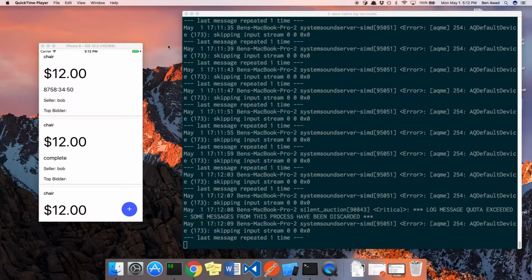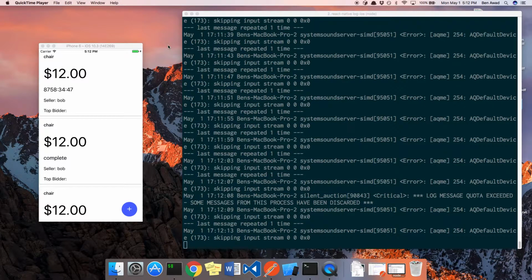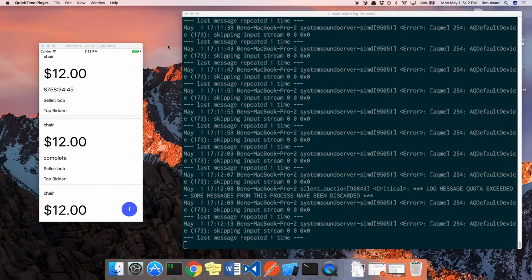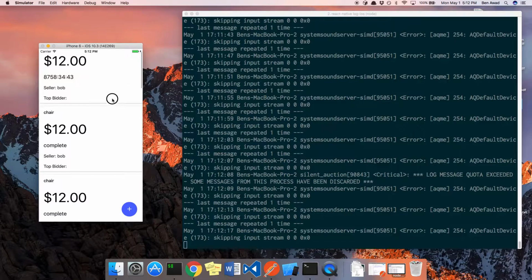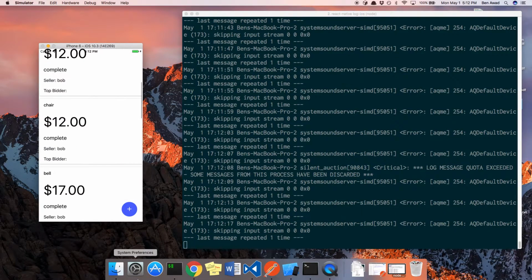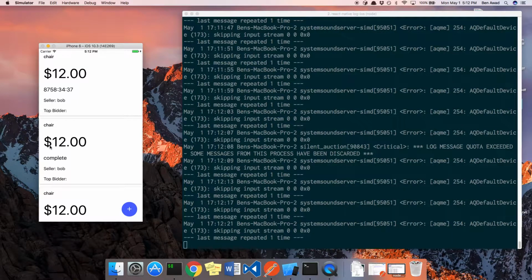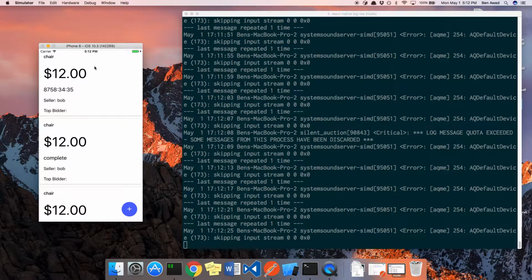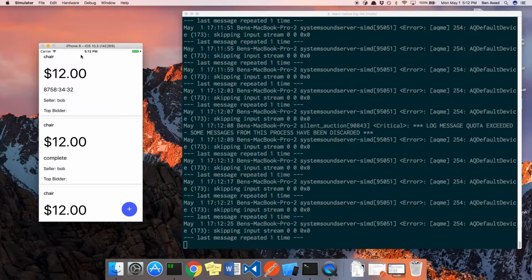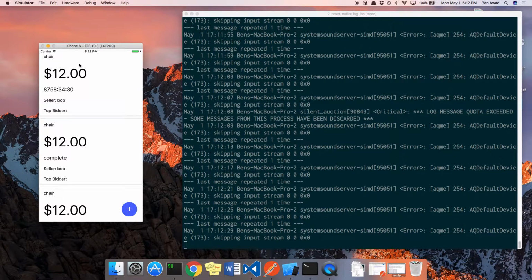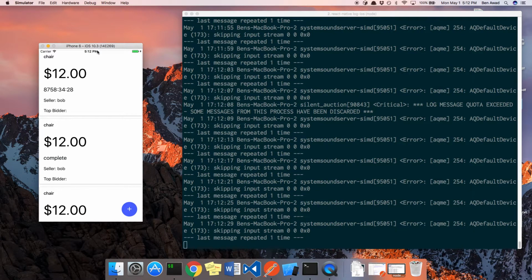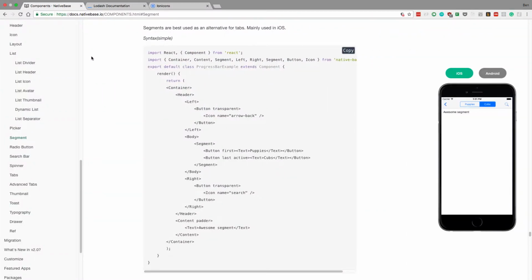So in this video we're going to be adding some buttons to help filter our auctions. Right now we just have a long list of auctions. I'd like to see only open auctions or maybe only finished auctions, and sometimes I'd like to see both. So we're going to create a little button at the top to do that, and what I'm thinking is to create a little segment that looks like this. So that's what we're going to do.